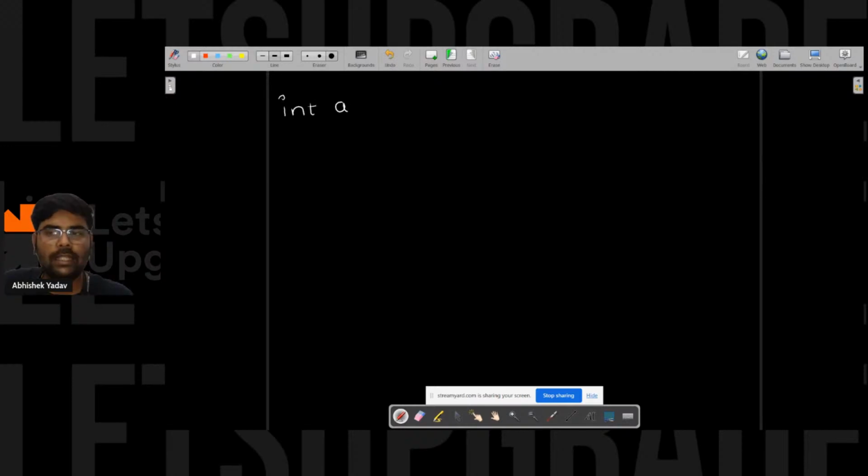In order to declare the array and initialize it at the same time, you have to write like this: int, that is a data type, what kind of data you want to store, then the array name and the square brackets, then the assignment operator, and in the curly brackets you give the data you want to store inside the array, right? Here I want to store 1 2 3 4 and 5.